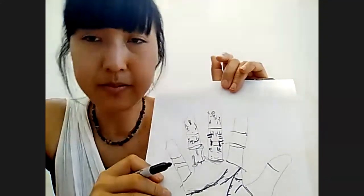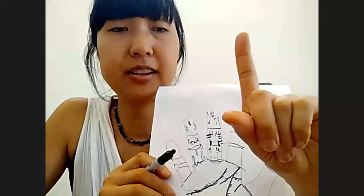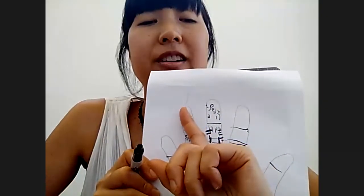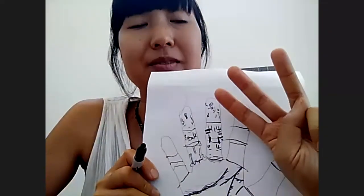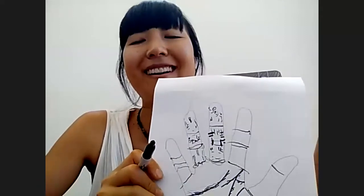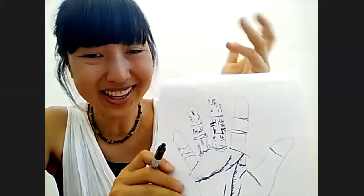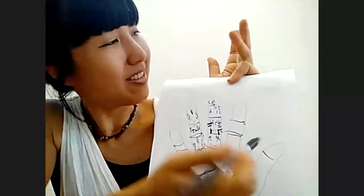Oh, you know what? I made a mistake. I was looking at this finger and I did the lines on that finger. I'm going to have to swap fingers. So this on this finger is going to have to move over here. Oh no. Did anybody else do that? Oh, well, that's okay. We can get creative, right?